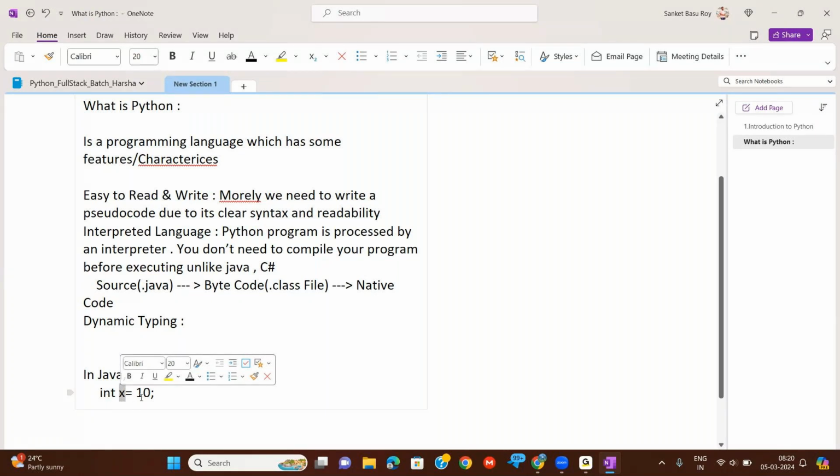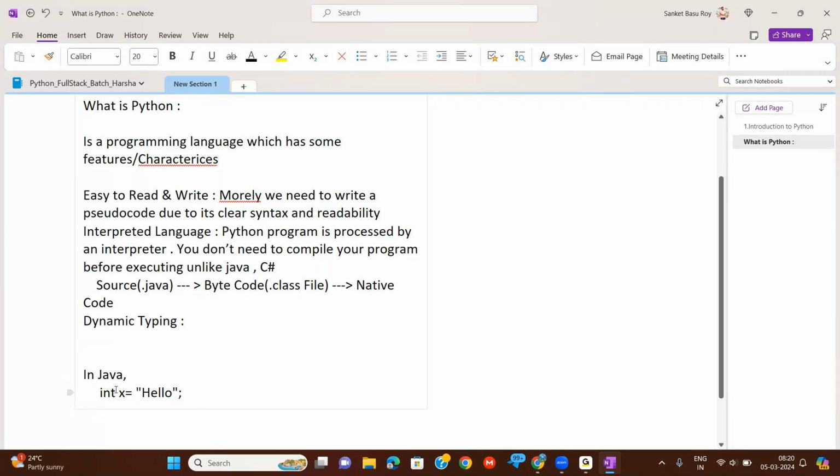This kind of programming is known as strongly typed. If I try to write hello, then this will give me an error, because hello is string type data that I cannot store into an integer type variable.